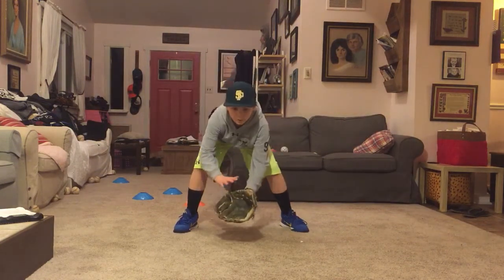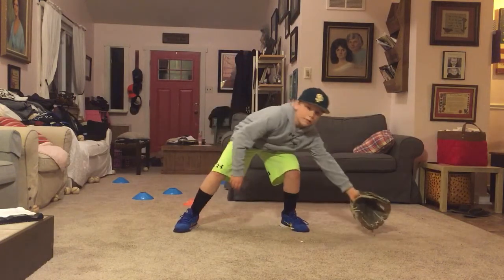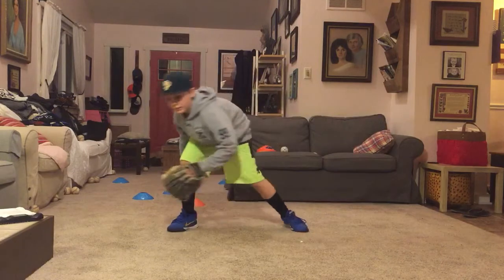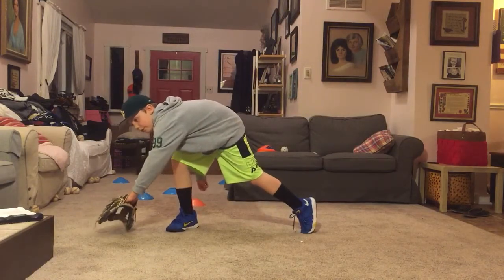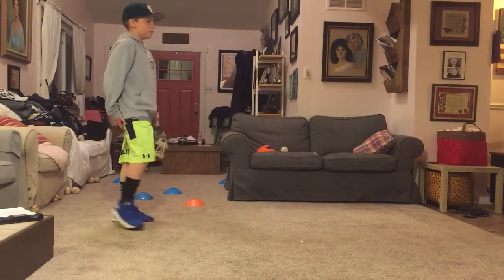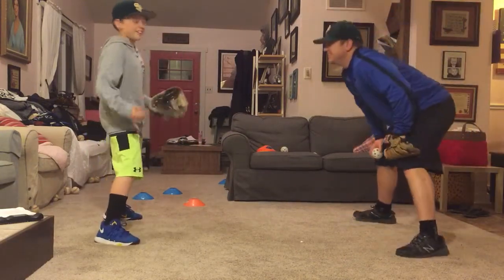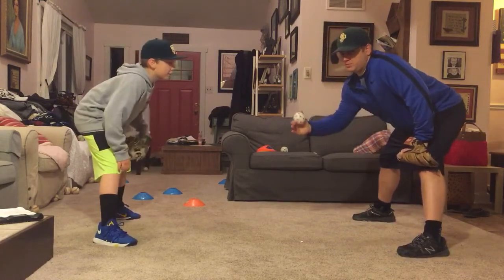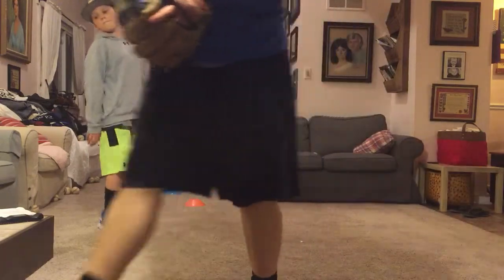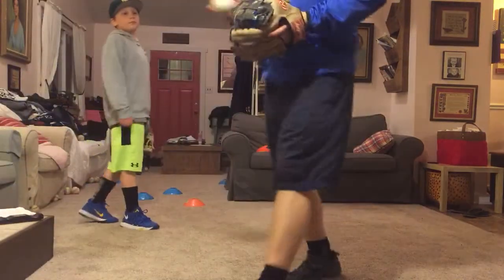It's going to be 7 ground balls right at you. 7 to your glove side, forehand, and 7 over to the opposite glove side, backhand. So me and my dad will demonstrate that. My dad and I. Okay, and again, you'd probably be further away. But since we are inside, we're gonna do it like this.